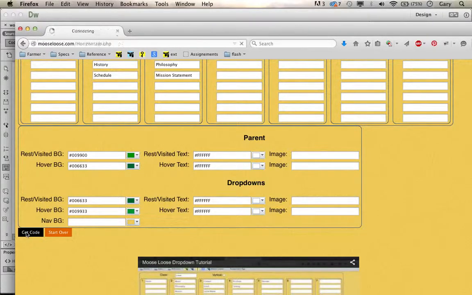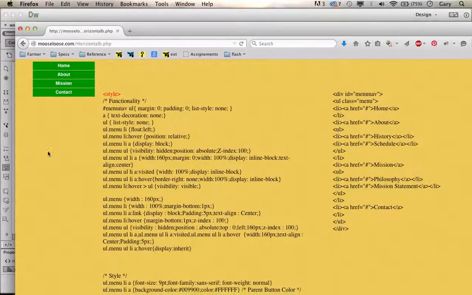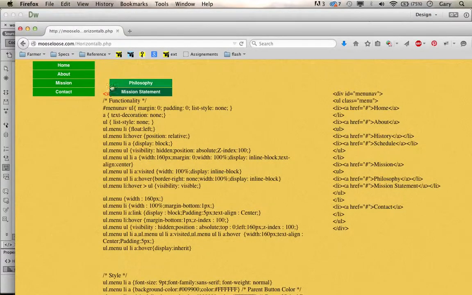Then you get code. That's kind of like what it's going to look like, the colors. And of course there's not going to be a gap there. Notice the class that we put in there, menu, has to do with the div structure and the class.